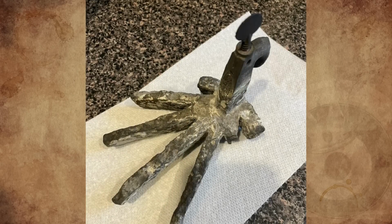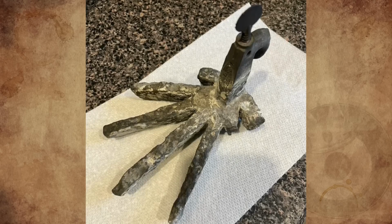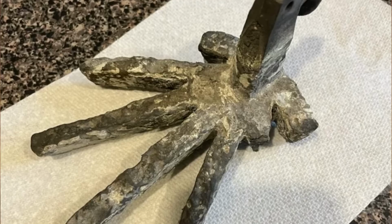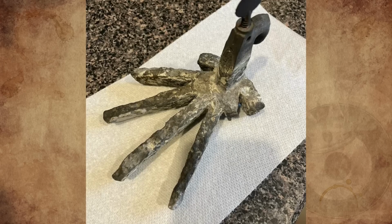We found this object recently in a crawl space in the attic of our 180-plus-year-old home in rural northern Pennsylvania. It is metal covered in some white substance, potentially due to weathering. There is a 5th prong that was broken off at some point. The screw at the top still screws. Any ideas?